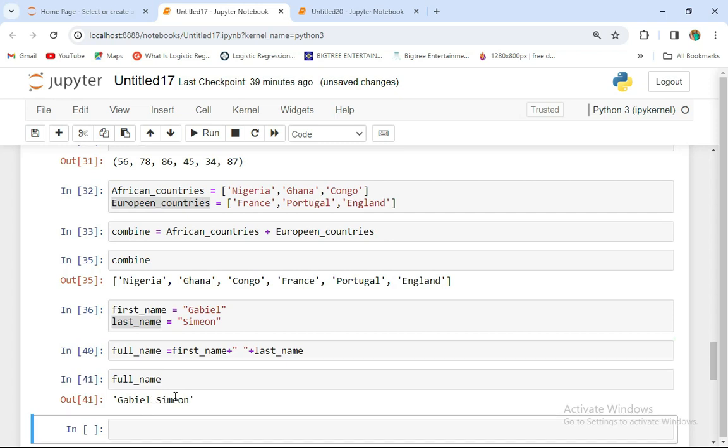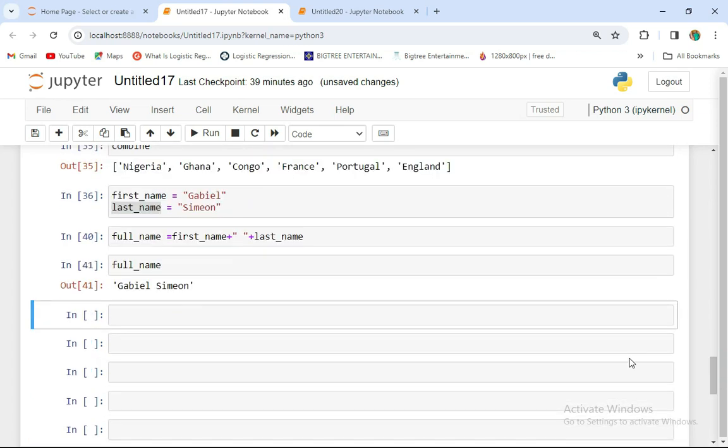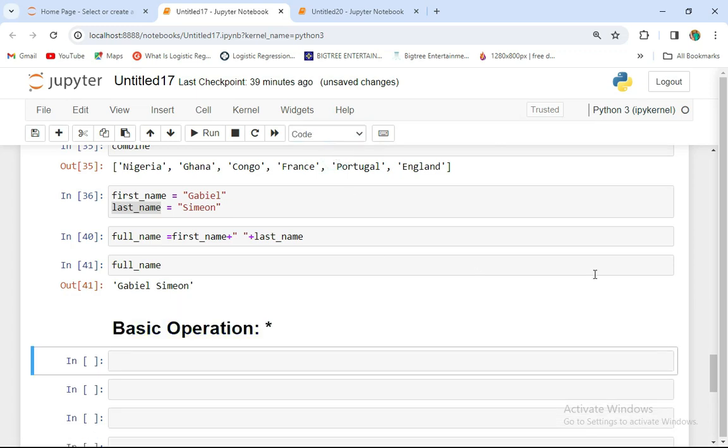So now lastly we're going to be looking at another basic operator, which is the multiplication operator. Let's make it the heading. So if we make this a heading, we run it.